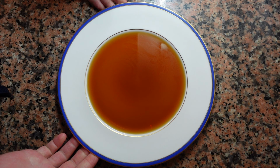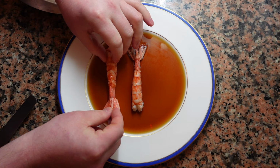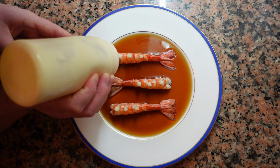So we're going to start by placing our prawns on top of the jelly. You want to be careful when you're doing this because it's hard to fix any mistakes while plating. For your garnish, you can put just about anything you want, but I'm going to show you an example. Today I'm using some green apple, small dice. And then I'm going to put a few dots of mayonnaise.